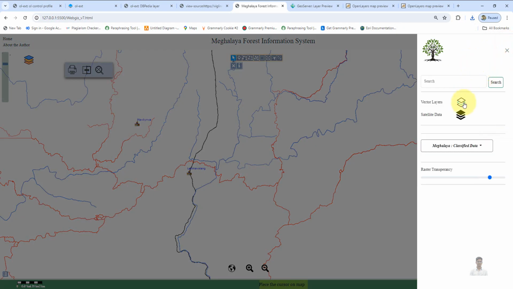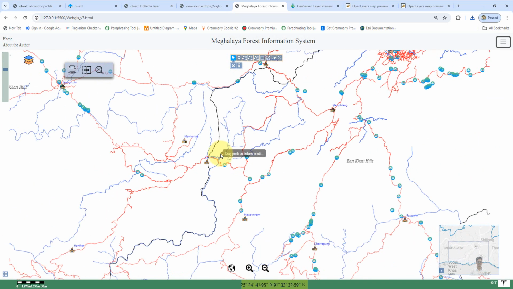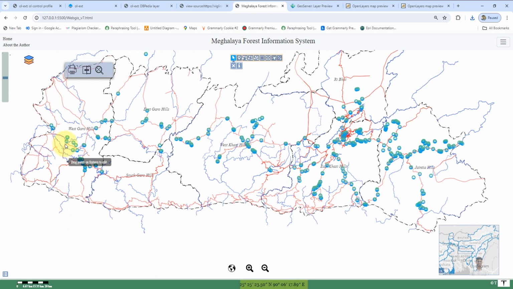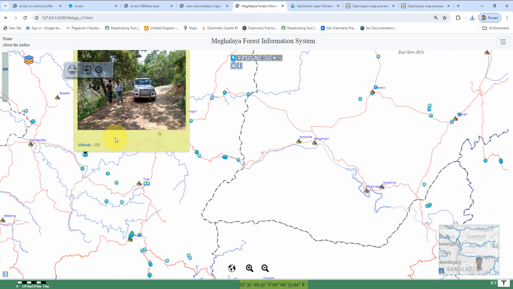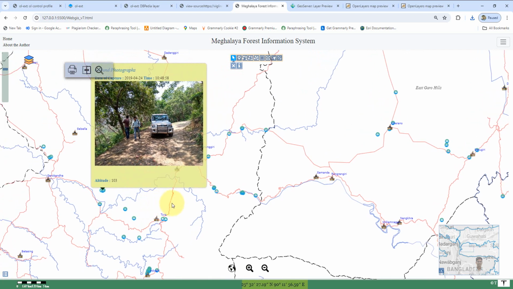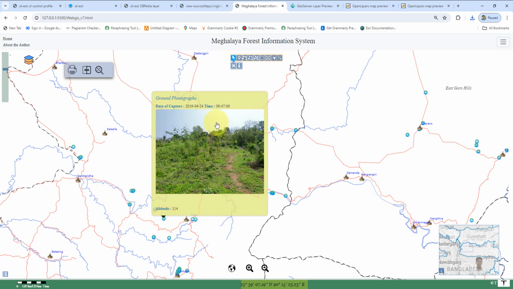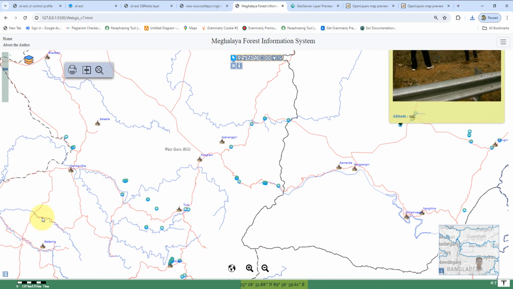So one after another is the vector layers, the GT points that I was discussing a few minutes ago. So these are the GT points, meaning ground truthing points that have been visited as a part of ground verification, right? So if you just click over any of the points, it will show you the photograph of that corresponding point. This feature took me an entire day to configure. And furthermore, if you just click on this photograph, it will pop up, it will open in a new window, right? So if you just click over there, it will open in a new window.